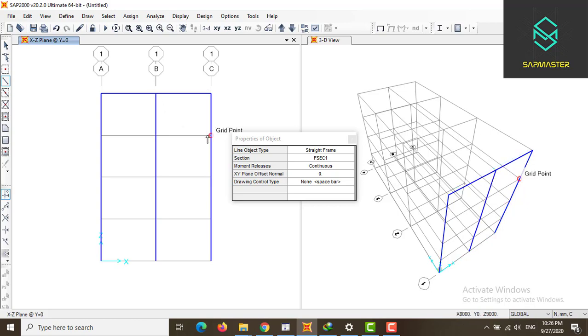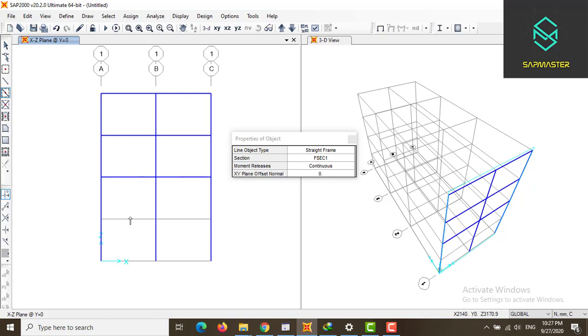Okay, this is one of the ways to draw a frame. But when you have your grid lines, it's simpler if you choose this quick draw frame tool. So you can simply click on it, and then after choosing it, you only need to click on the grid, and you see it will draw it as fast as possible. Okay, so now I have a frame, 1 2 3 4 stories and 2 bays.